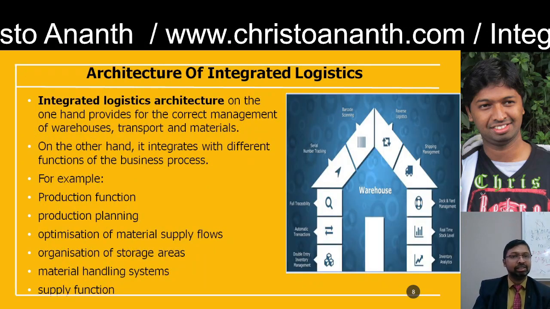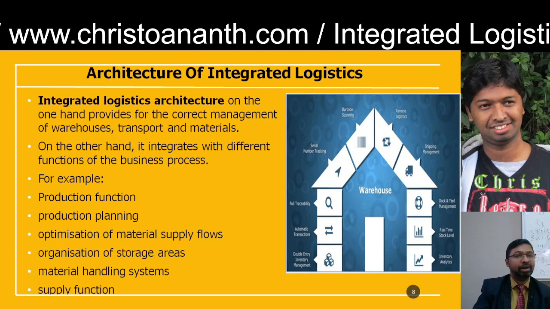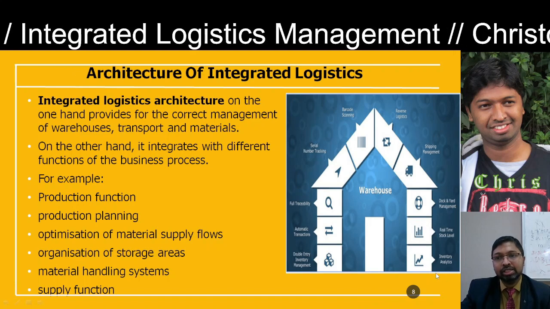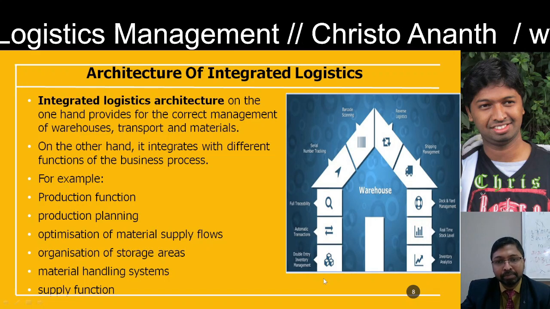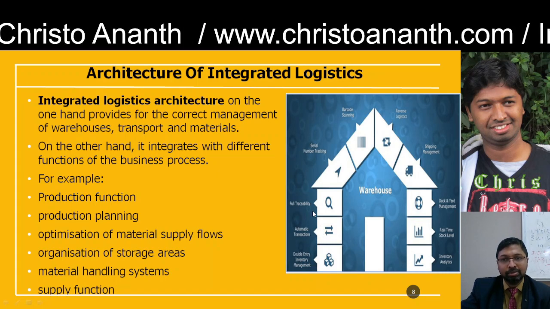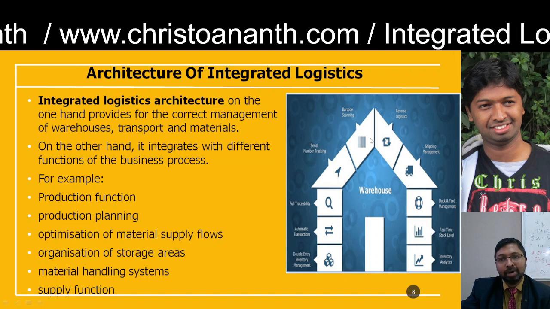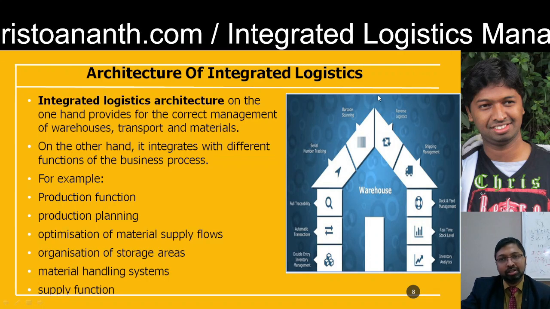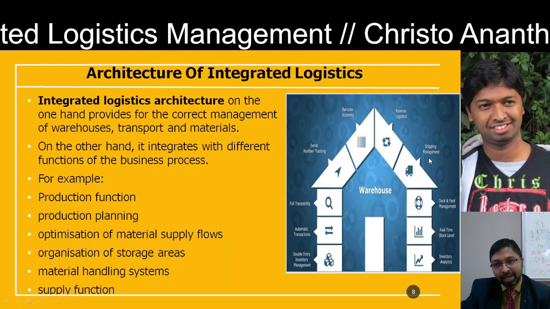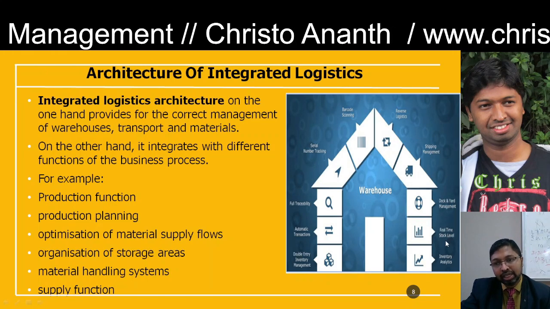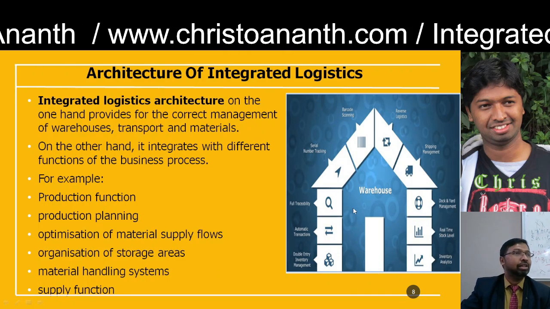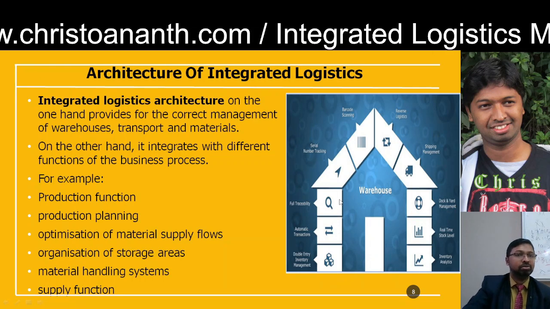So this is the architecture. That's how you correctly manage the warehouses, transport and materials. In the case of the warehouse, we will have double entry inventory management, automatic transactions, full traceability, serial number tracking, barcode scanning, then the reverse logistics concept. Then you'll go with shipping management, dock and yard management, real-time stock levels, and finally inventory analytics. So it's a cyclic procedure that is carried out in the warehouse.